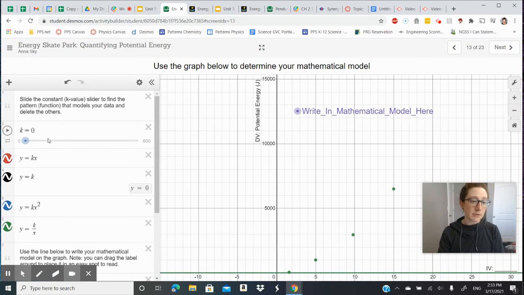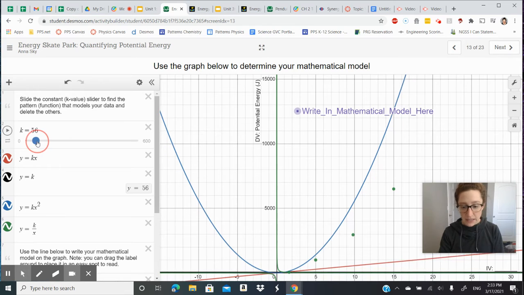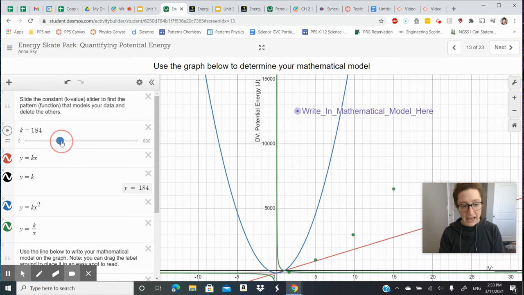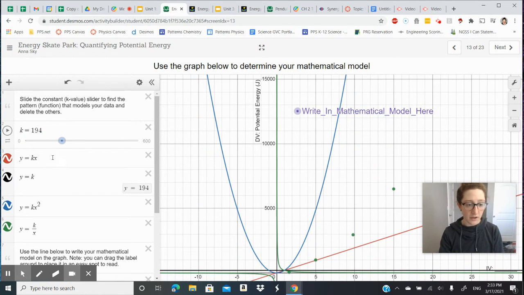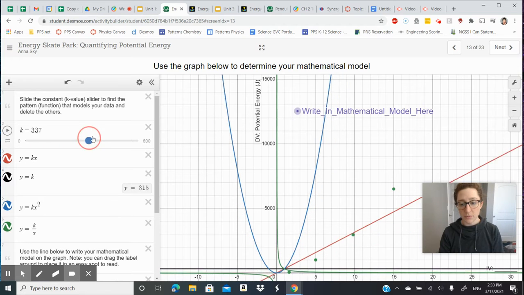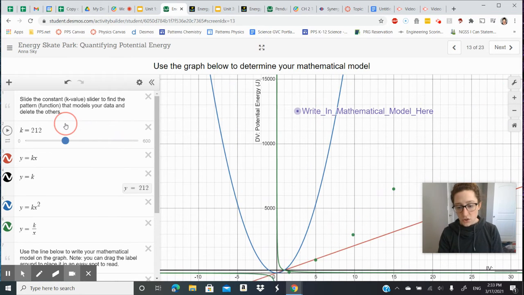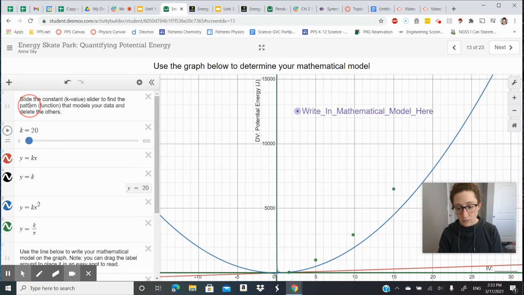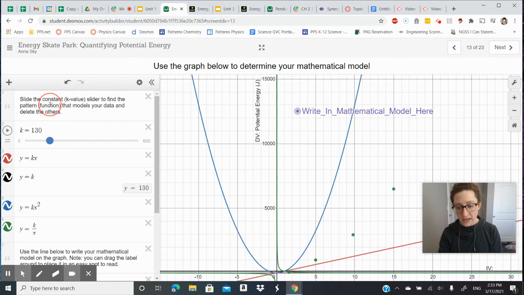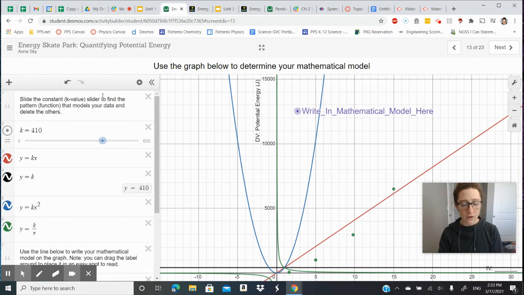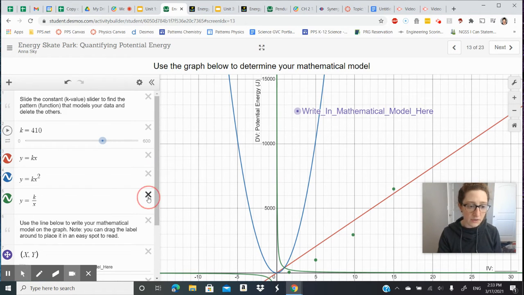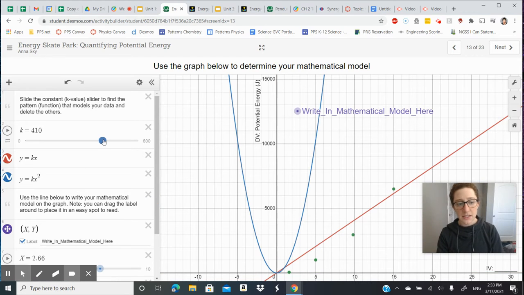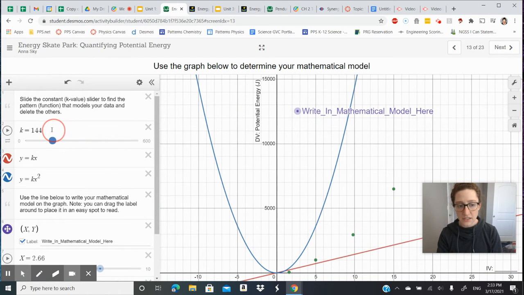So what I'm going to do is move this along. As you can see, this manipulates all of these lines because it's adding this K constant value to all of these. Okay, so I'll be able to move this along and go, okay, the two that I see that really make sense here are this blue one and maybe this red one. But definitely not the black, definitely not the green. So I'm going to get rid of that black, get rid of that green one, and let's see which of these makes the most sense for me.